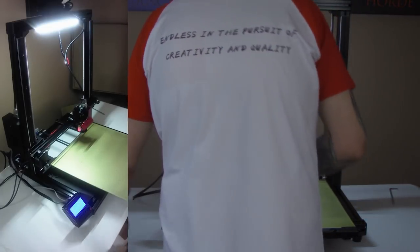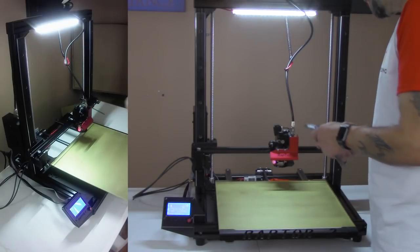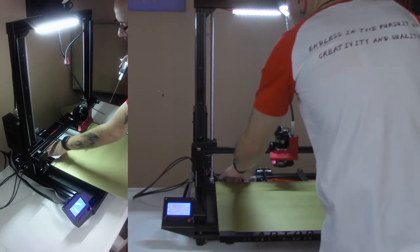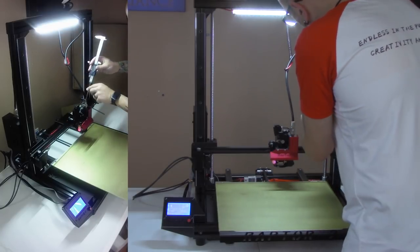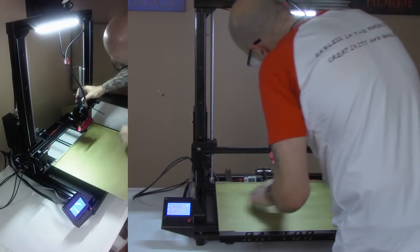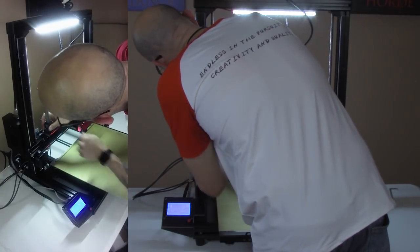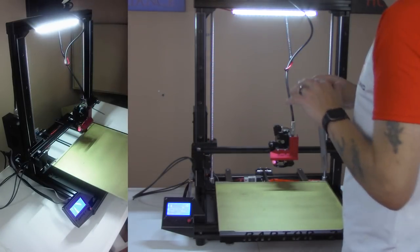Okay, the last thing we're going to do before we do anything is I'm just going to double check to make sure this gantry is level or very close to level. So I'm going to take a pair of digital calipers and I'm going to measure it from the Y tracks. All right, so we have 144. And 144. So that's great. It came like that.